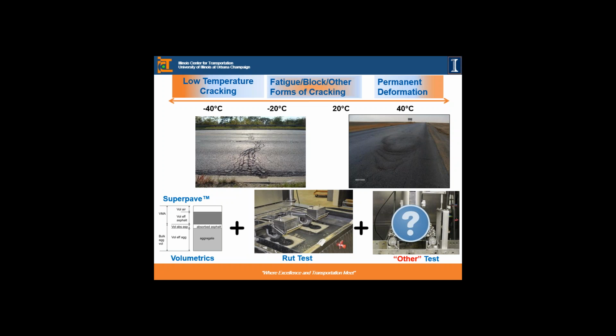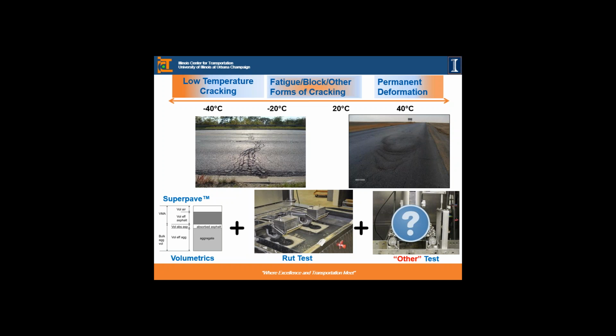at the high temperature end. So the current mixture specifications deal with them by really keeping the mixes in good condition, with good volumetrics. So we really have consistent mixture production now with standard volumetrics. These are the air voids, VMA, and binder content. So there's some consistency in there, but that doesn't ensure the performance.